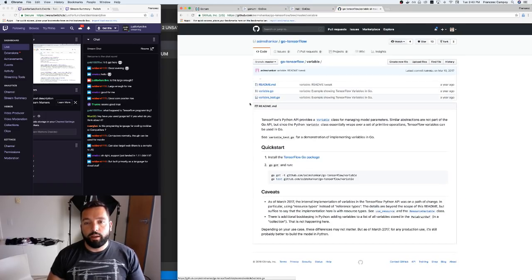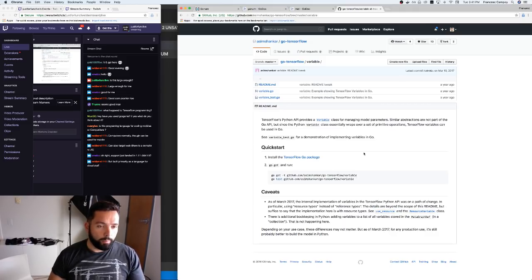So there's this effort on creating a variable thing that will be added to TensorFlow, but this was last updated 1 year ago, and the documentation is not good enough for me to use it, so that's why I'm not gonna be using TensorFlow. I decided to drop it, at least for now. I actually sent an email to Asim telling him that I'm trying to do this and see whether maybe there's some way to adapt it or something. But that's why I'm dropping TensorFlow for now, and I'm trying gonum now. And next, probably I'll try Gorgonia, because I've heard it's really good.